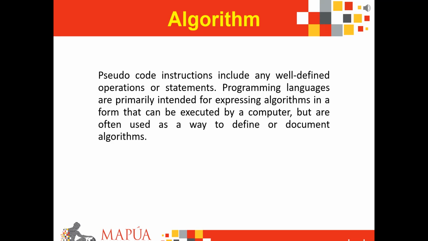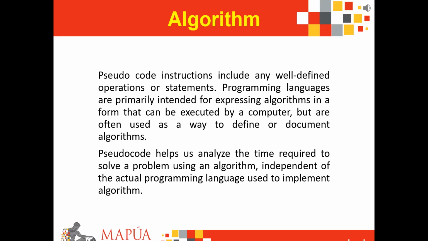Programming languages are primarily intended for expressing algorithms in a form that can be executed by your computer, but often used as a way to define or document algorithm. Pseudocode also helps us analyze the time required to solve a problem using algorithm, independent of the actual programming language used to implement your algorithm.